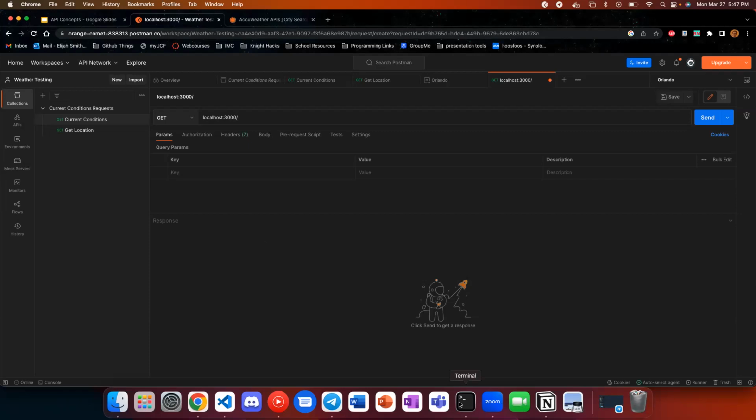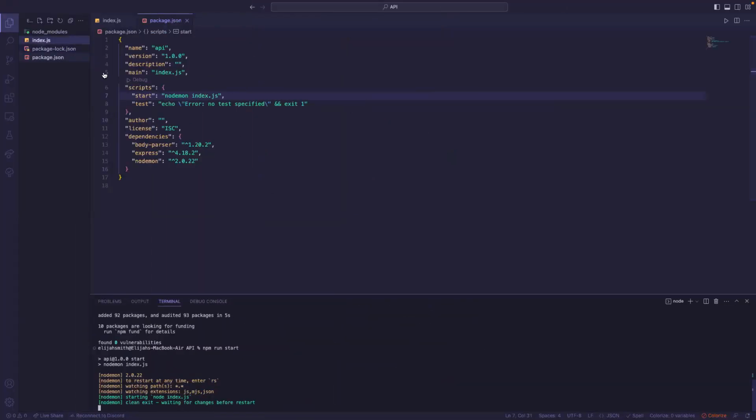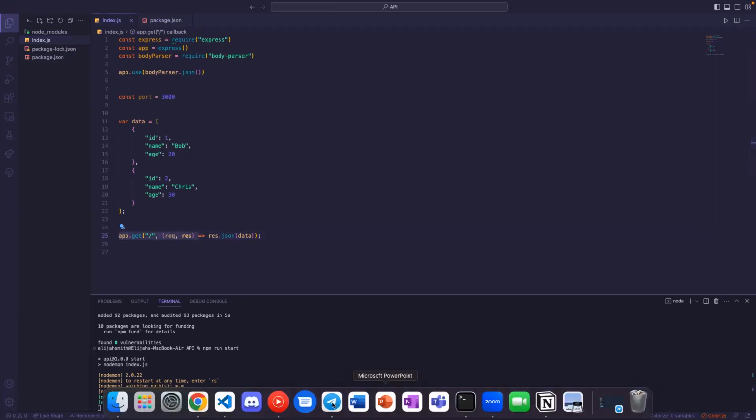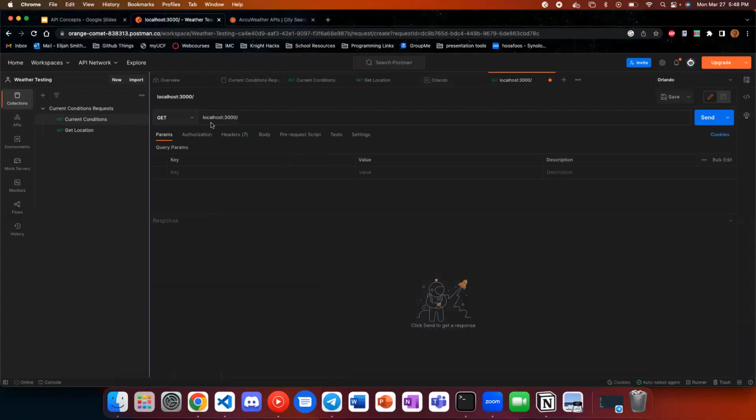We also decided a route for it, but the route is just a slash. It's just the default. It's pretty much the default route. So this is the default thing we're sending to them as soon as they call our API. And let's see if we get anything from this.